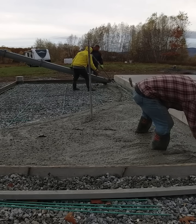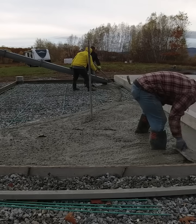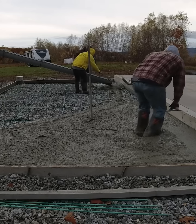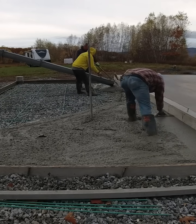We got our water reducer in here. We got warm water — about 100 degree water coming out of the boiler at the concrete plant. So by the time there was an hour and 20 minute drive for the concrete truck and he shows up and gets it all mixed up, this concrete coming out of the chute is about 65 degrees.